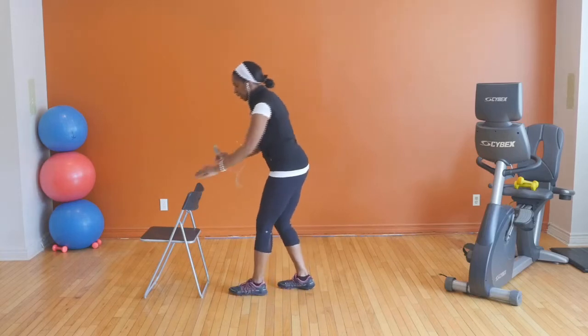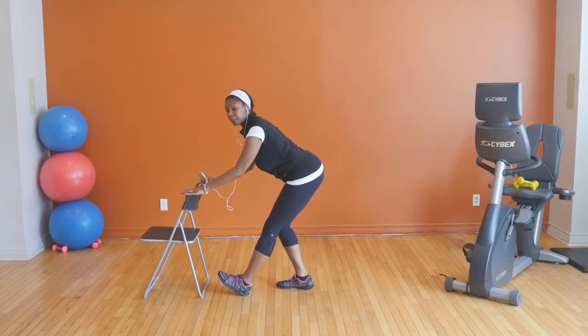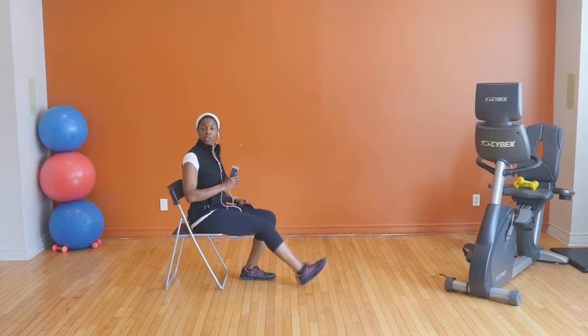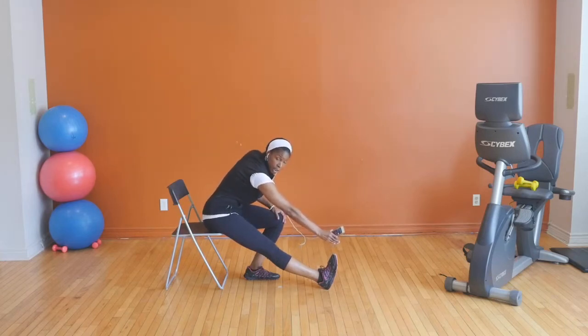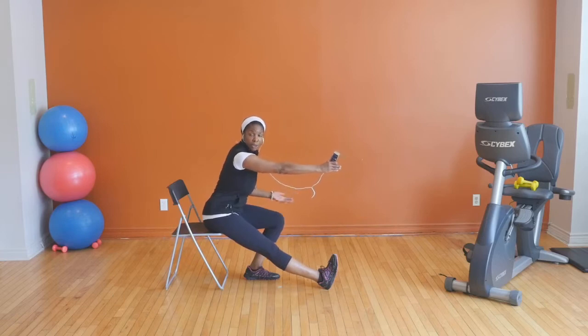Another way to do your hamstring is like this. Again, very basic movements I'm trying to show you. Anybody can do these unless they have a specific muscle or joint issue, and then it's not possible for them to do that. Another way that they can potentially do that, if they do have a joint issue, or if they can't do it in a standing position, is one leg is out, sitting close to the edge of the chair, and reach forward. You'll see some people reach down, and that's okay if you don't have a spine issue like osteoporosis, but if you do have osteoporosis, you have to reach forward. So that's a nice basic stretch for your hamstrings for those who need that, okay?